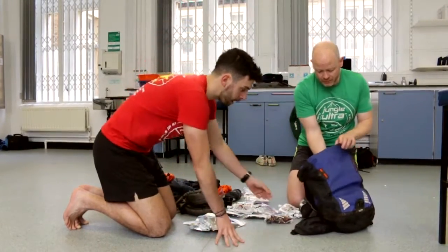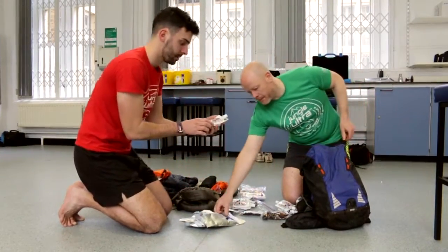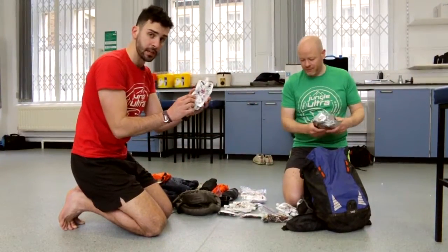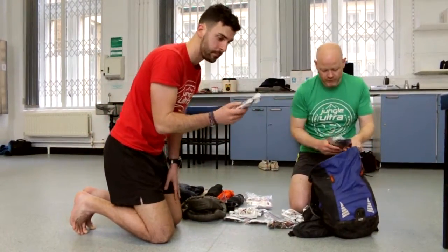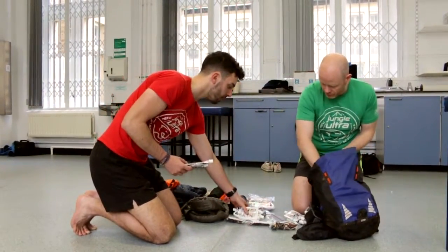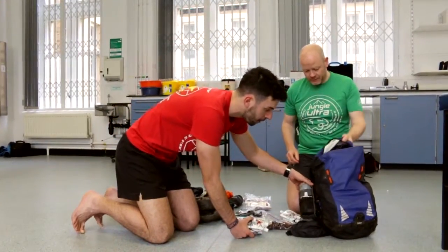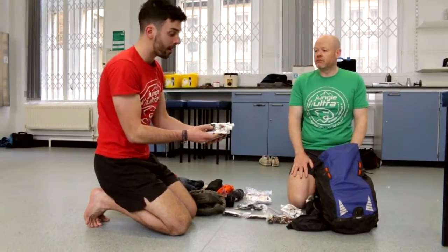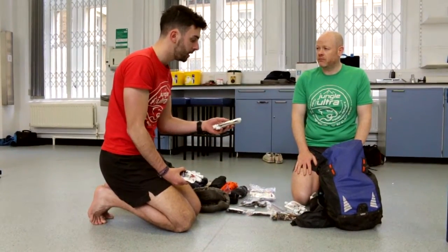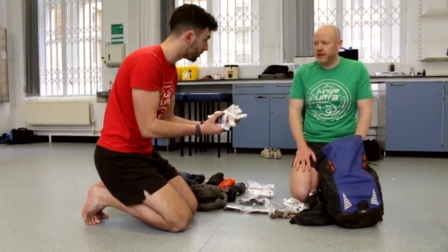But then you'll notice as well that Archie has these energy gels. They're like a chia energy gel, we were just talking about before the camera started rolling, where you just add water. You'll notice there's quite a lot of them, and they're staggered around his bag near his water bottles, so they're easily accessible. They're a good hit for a short amount of energy, but if you had a lot of the commercial gels, they would be hard to stomach in this kind of volume.